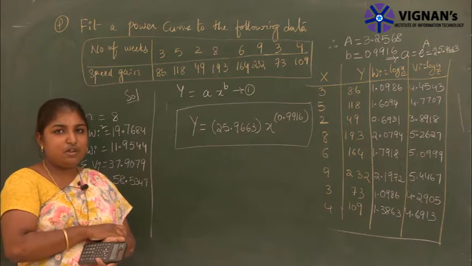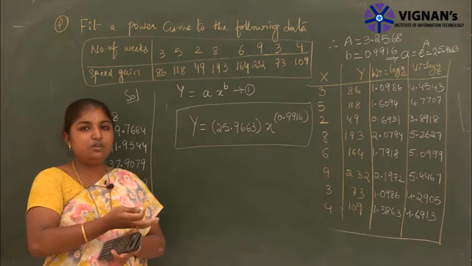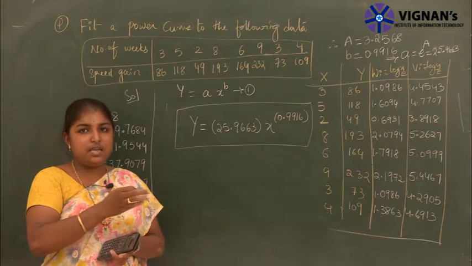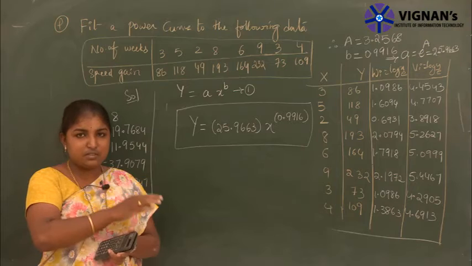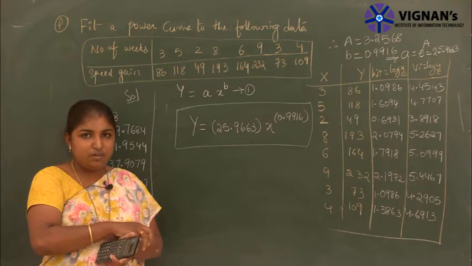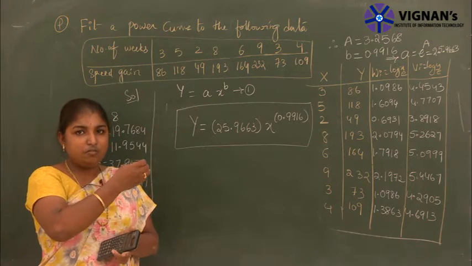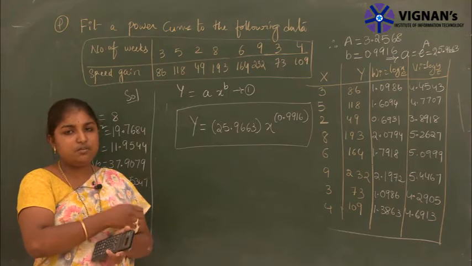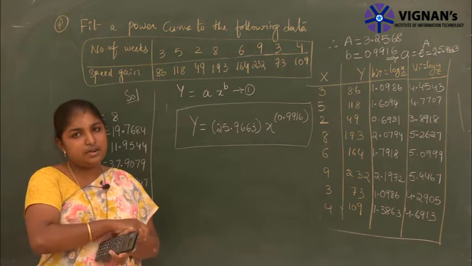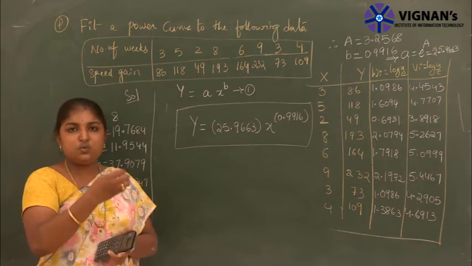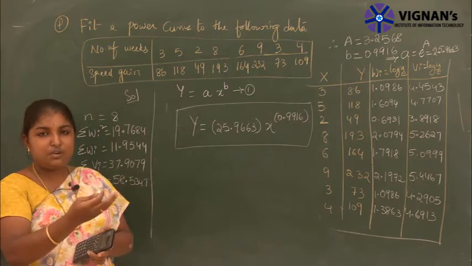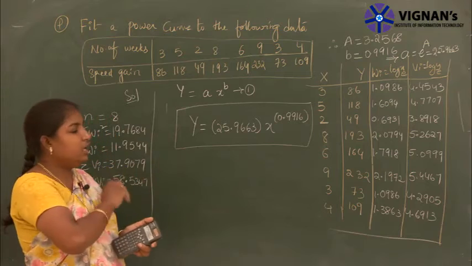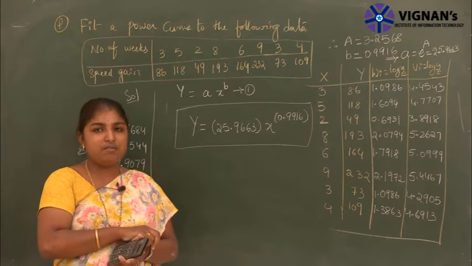Okay. So first of all, the power curve we are changing into a straight line. For this we are taking log base e on both sides and writing down the normal equations for a straight line using the method of least squares. Then find out the summation values using a table and calculator, and solving the equations we get the constant values. Then the capital letters we are changing into small values, substituting in equation 1, we get a power curve.